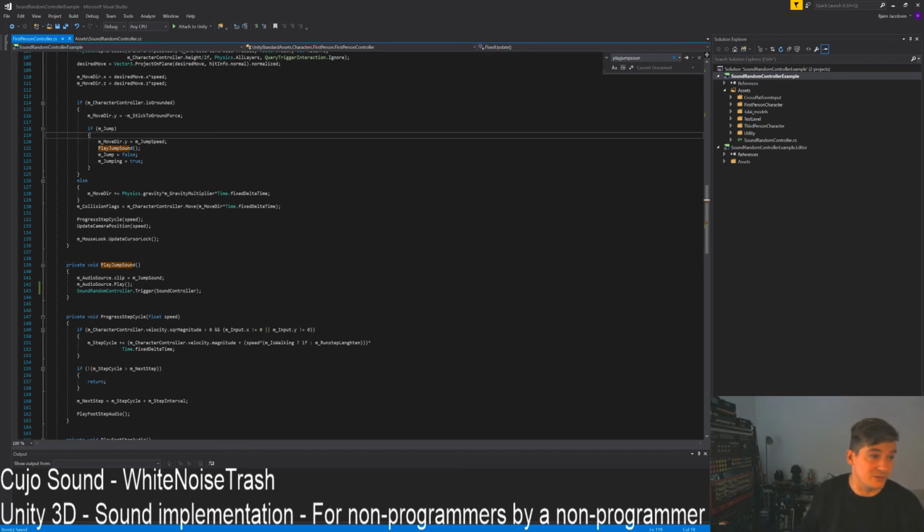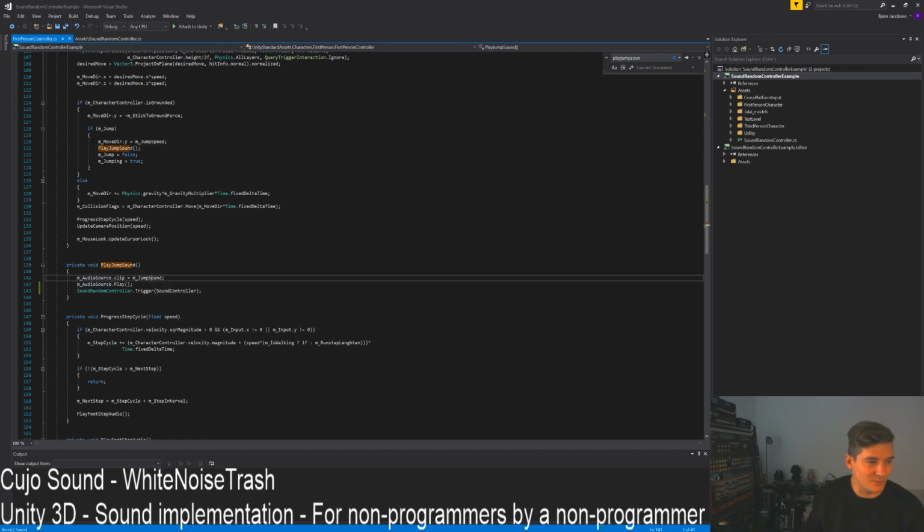If the character is grounded and if he suddenly jumps, I have no idea how they trigger this or establish the fact that the character jumps. That's just their example, which is one of the things that I have found out on Unity projects all over the globe when I worked on them, that I can't read the code. It's much easier for me to just find, oh okay, this is where they play their jump sound. I don't need to know how they do the jump or what they do. I just need to know where it's triggered. So anyway, play jump sound is triggered up here, and the void play jump sound is down here.